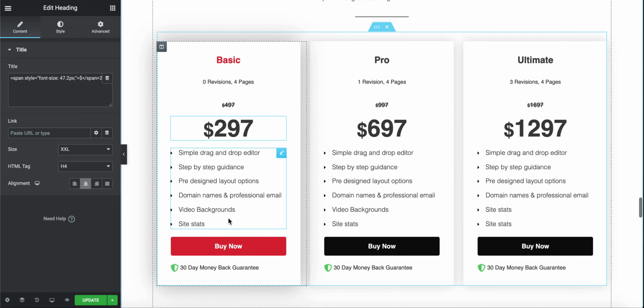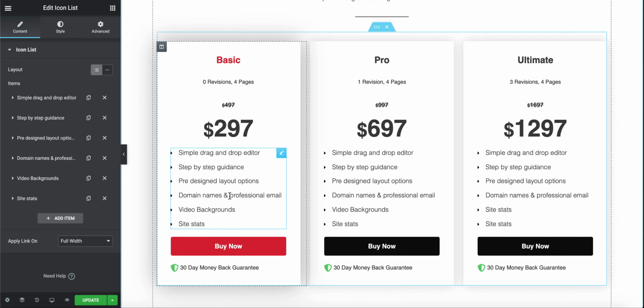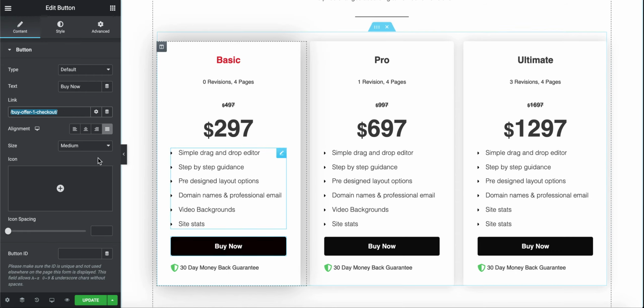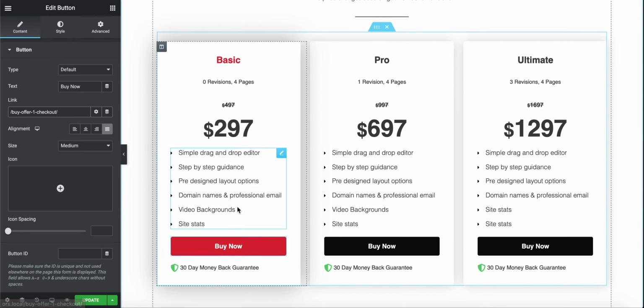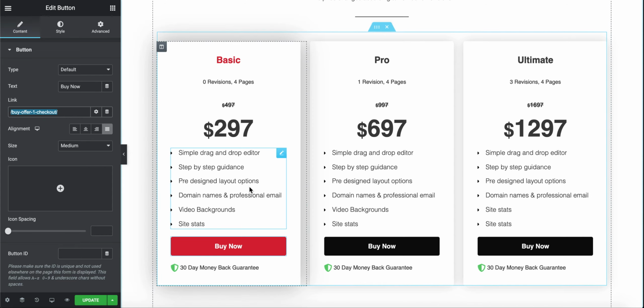The next thing you have to update: you'll be seeing the checkout page in the next video, and each checkout page has its own URL. So make sure that if this is the link to the checkout page, and if you change the URL on the checkout page, remember to go back to your sales page and update it here. Okay? That's kind of crucial, because if you click on this and it takes you nowhere, you lose that person because they were going to buy. And if it doesn't take them to the checkout page, they'll probably not come back anymore. So that's crucial.